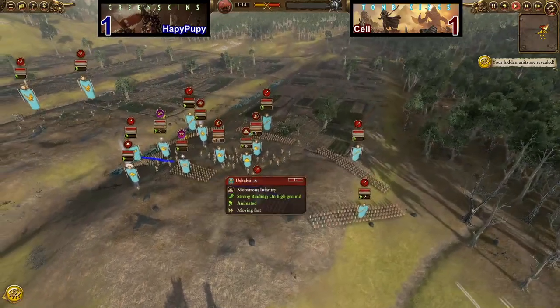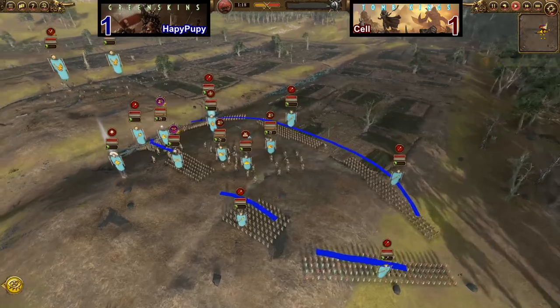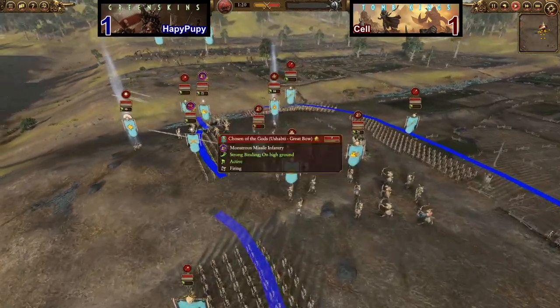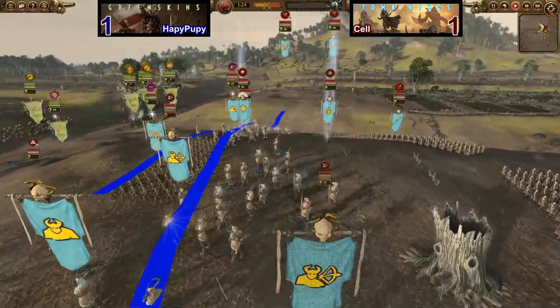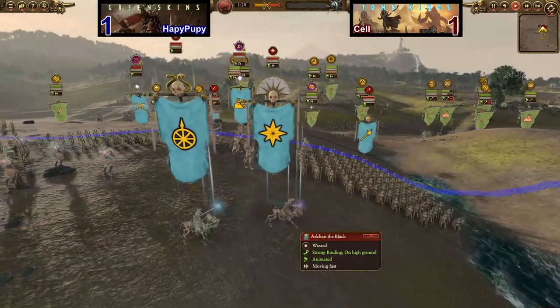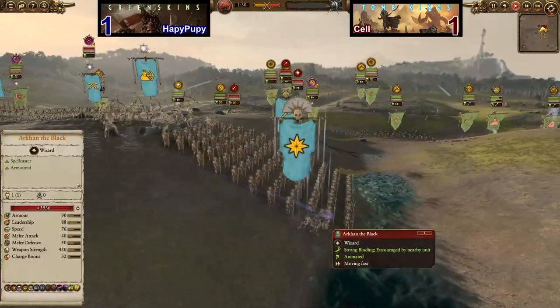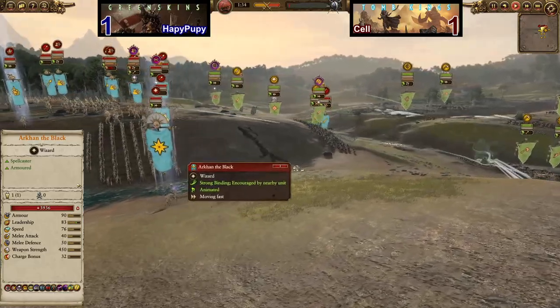We have Halberds, looks like 2 of them, 3 Spearmen in the back line, 1 over here on the left flank. With the Khepri Guard, we have 3 Ushabti with Great Bows and 1 generic Ushabti. We're also going to have the Chosen of the Gods Ushabti on the field here. We have Arkhan the Black on top of his skeleton steed. He's going to be bringing Spirit Leech, Soul Blight, Tomb Blade of Arkhan, and the Book of Nagash.